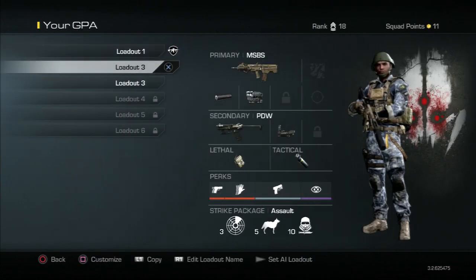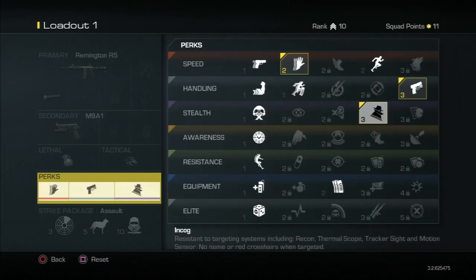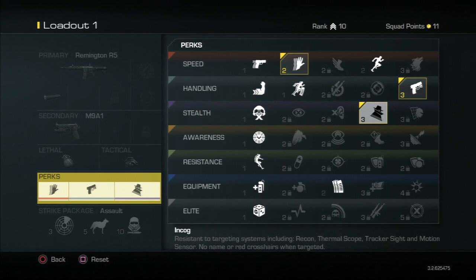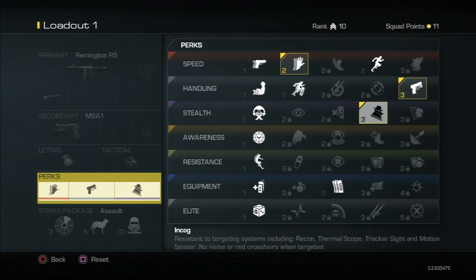Another option for perks is to run incog, because computers have a really incredible advantage over players. They can see you before you see them, do a 180 turnaround and pop you in the face, and they're able to do this because your name tag appears on their screen. If your name tag doesn't appear on their screen, they have a harder time finding you, and you have a better chance of staying alive. If it's AI versus AI, I would definitely suggest incog.